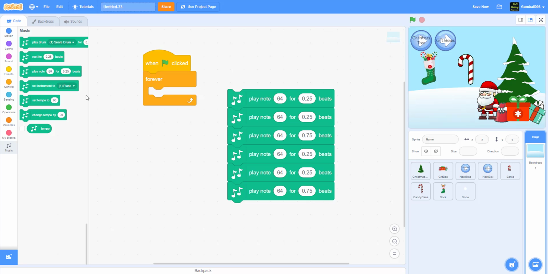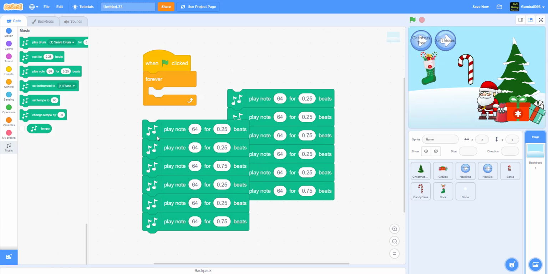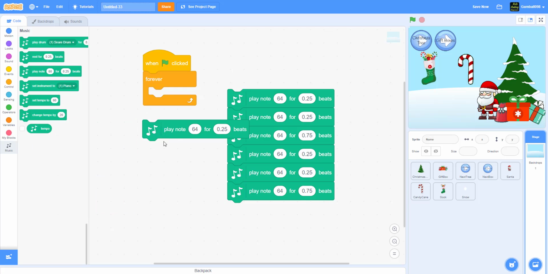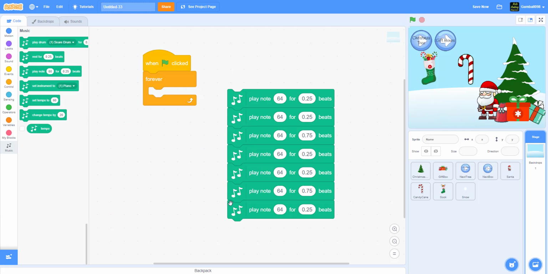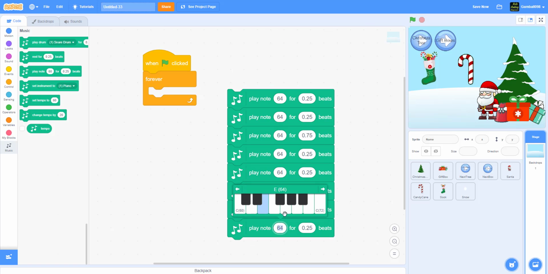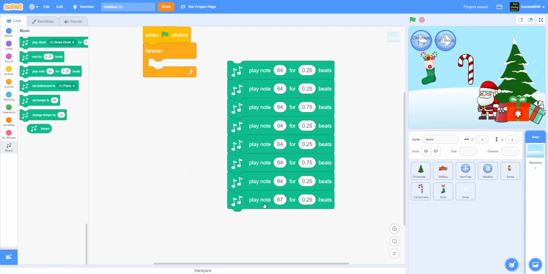So let's do this. Put this right on the bottom, and we have to play a different note. Let's see. Da da da da. So duplicate, 67, which is G. So 67. Then back to 60.